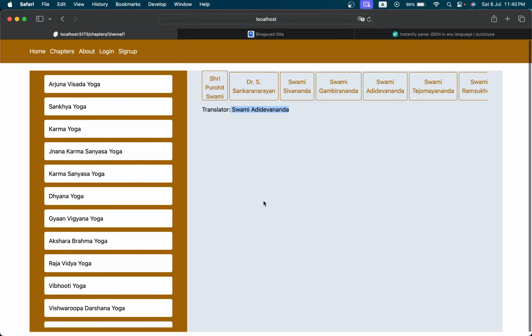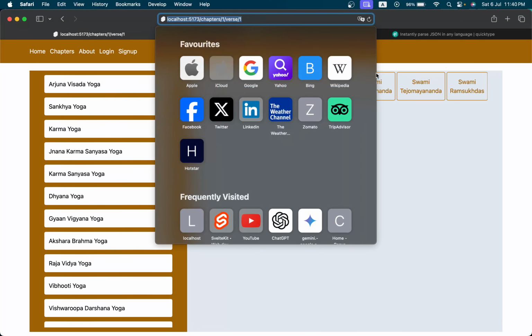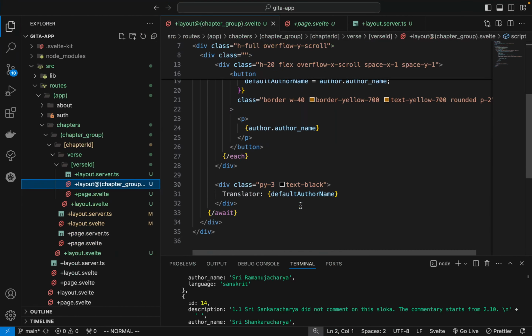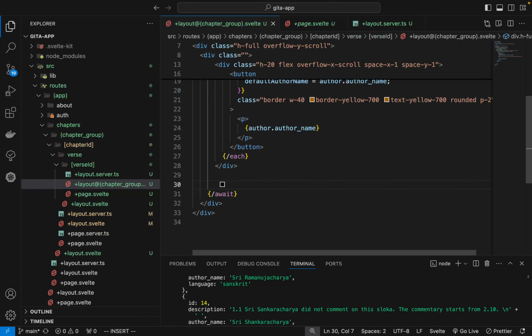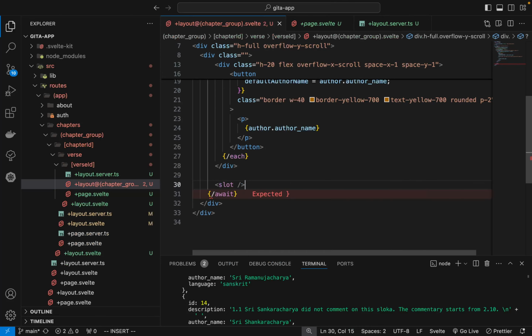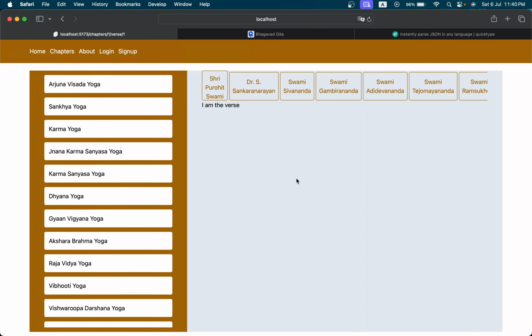Where is the I am the verse? Where is I am the verse here? It's not showing it because we didn't enter any slot. A slot needs to be here. I am the verse. Fine.